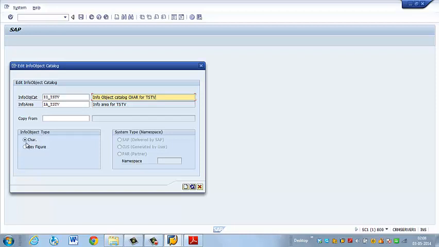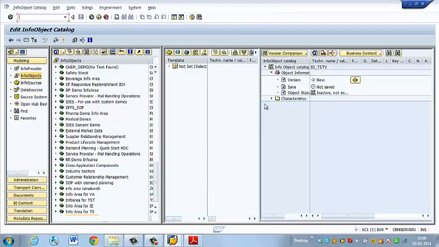Select the radio button characteristics, create, select, activate, Control F3.